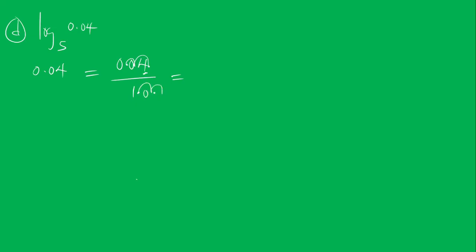So you have 2, 0. So now you have 4 all over 100. Now 4 divided by itself is 1, 4 divided into this is 25. So you have 1 all over 25. Now, according to the law of indices, 1 all over a is the same thing as a raised to the power minus 1.